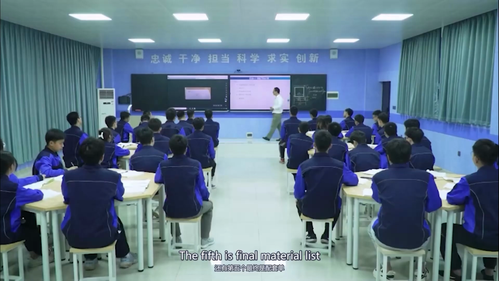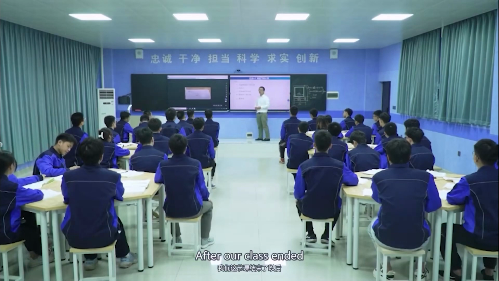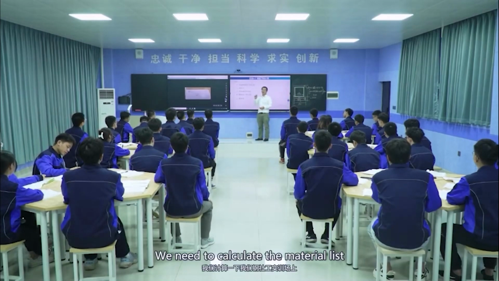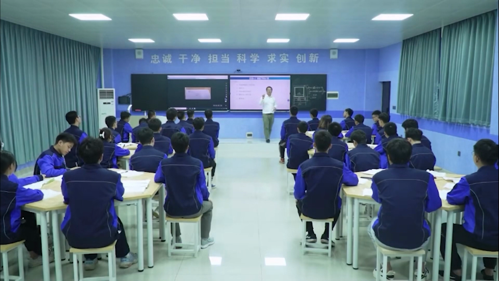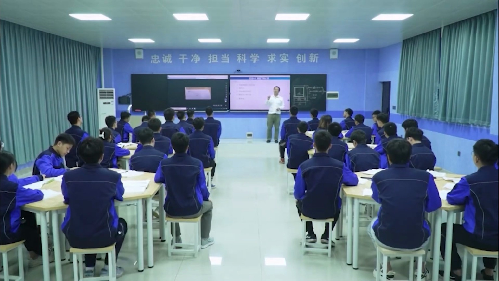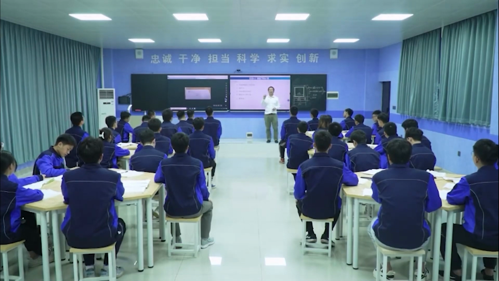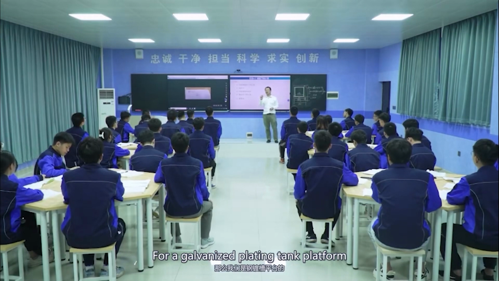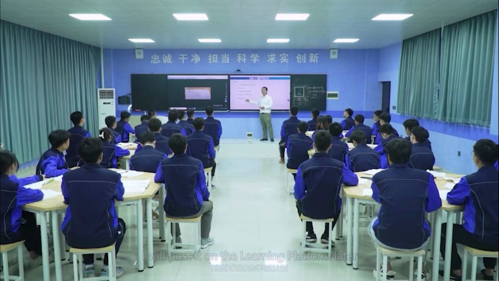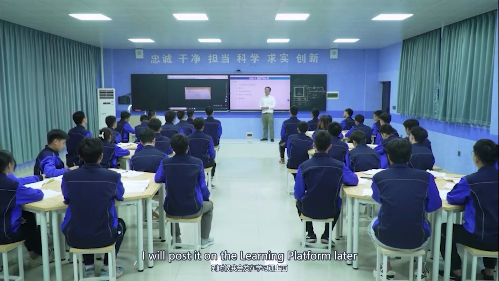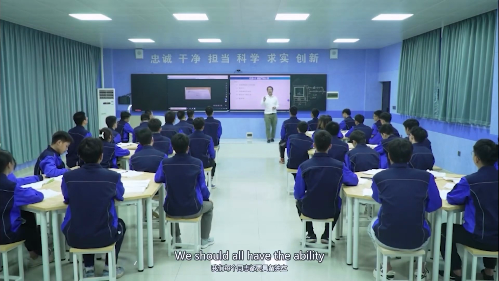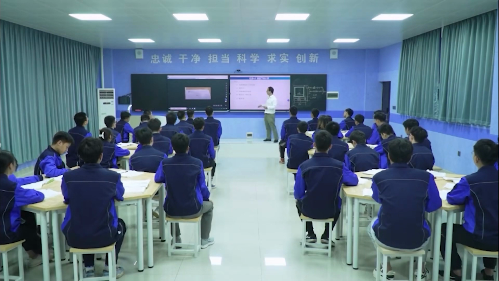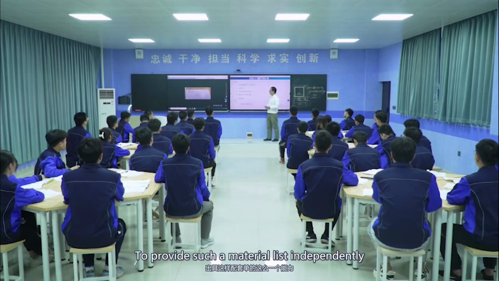The fifth is the final material list. After our class ended, we need to calculate the material list for a galvanized plating tank platform. In our steel construction training field, I will post it on the learning platform later. Material list. We should all have the ability to provide such a material list independently.